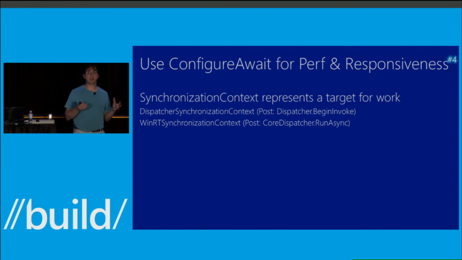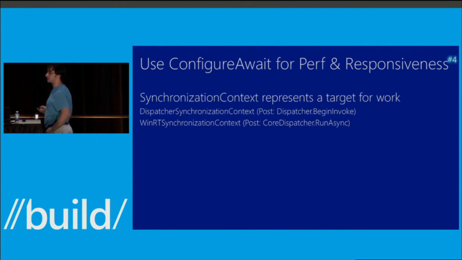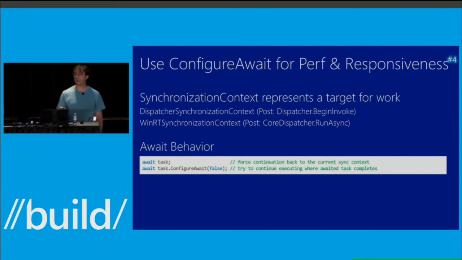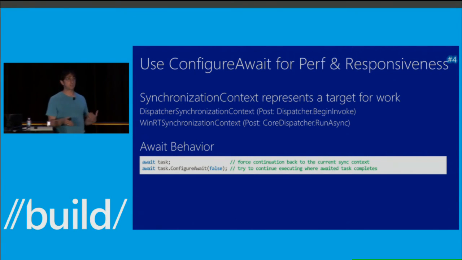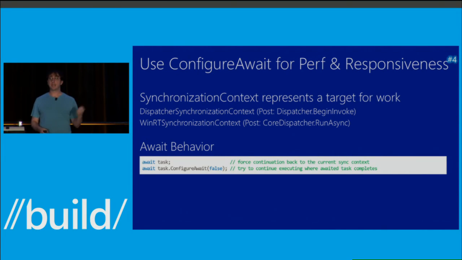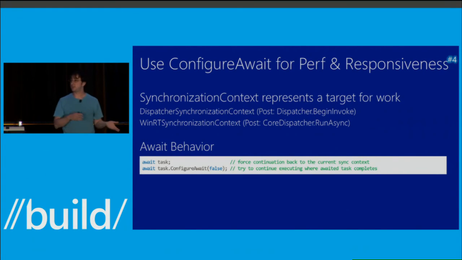So basically, this is an abstraction that allows libraries to be written to get back to a particular environment, like getting back to the UI thread after you've done something asynchronously, but to do so using whatever mechanism is provided by the underlying system. Now, we use this automatically with await. So when you say await task, under the covers, we look up to see, hey, what's the current synchronization context? And by default, if there is one, we grab it. And when the asynchronous operation completes, we post the continuation back to that synchronization context. And that's why in your UI, you can just write method, method, method, awaiting along the way, and you'll always end up back on the UI thread. That's because under the covers, we're using the synchronization context.